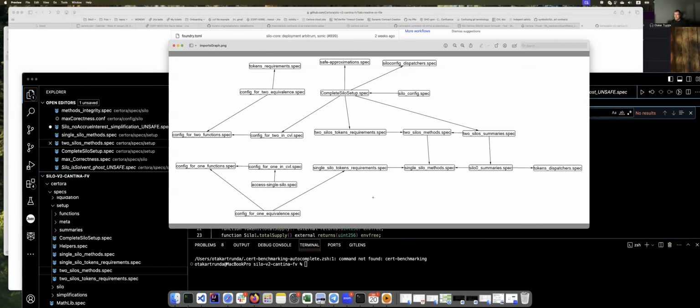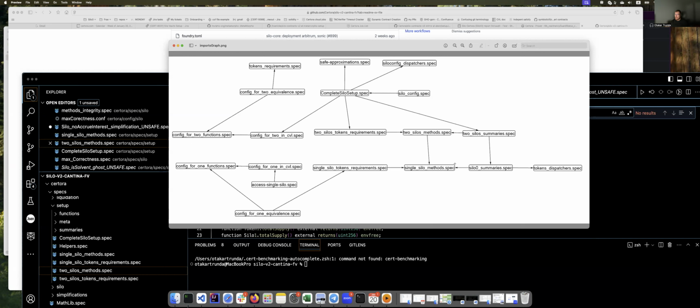So yeah, the question is, why do we want to have two different setups? The reason is that the complete two silo setup is quite complex. And sometimes for some properties, we don't really need the two silo setup. Some properties do not care about the other silo. They can be proven when only considering a single silo. So for these, you might want to use the single silo setup. For most of the properties, actually, you need the two silo setup.